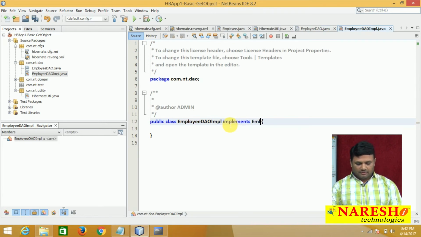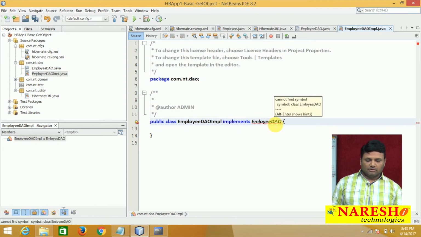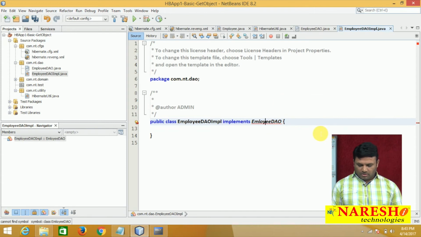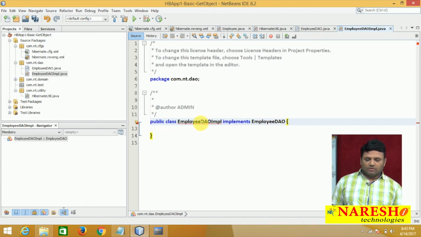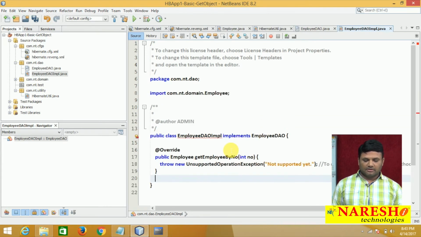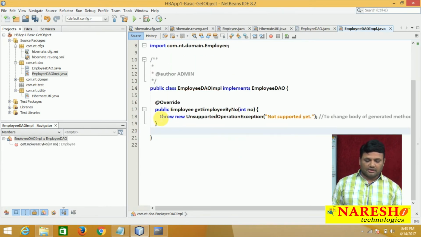Implements EmployeeDAO, Control+Shift+I. So let's go for add unimplemented methods as usual. Yes, we are implementing here.